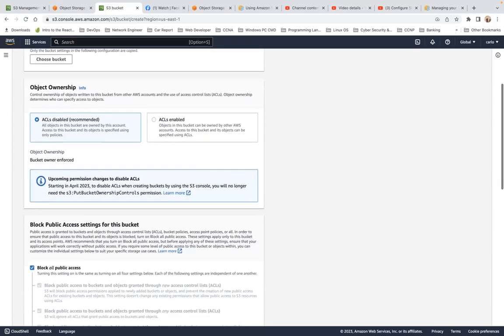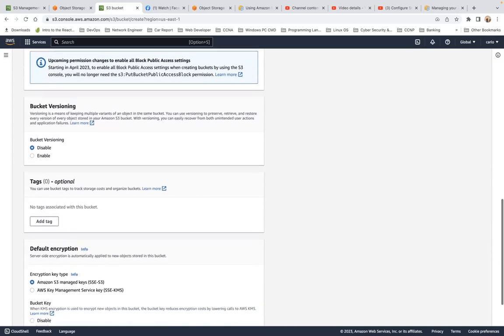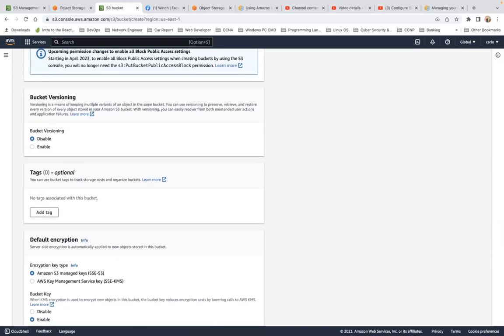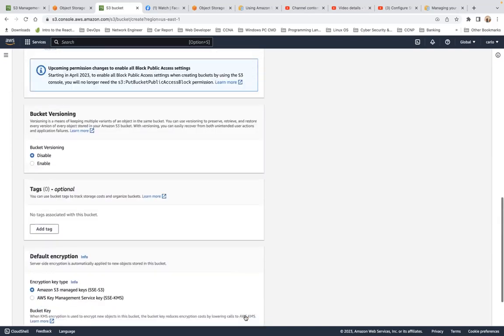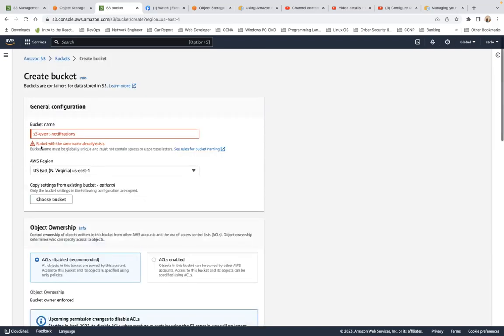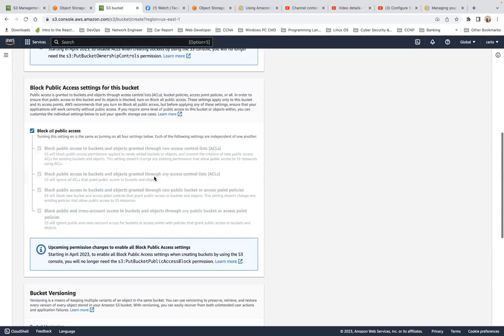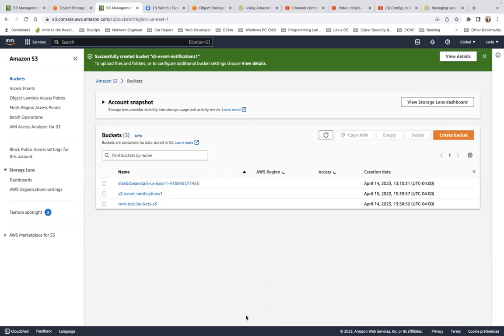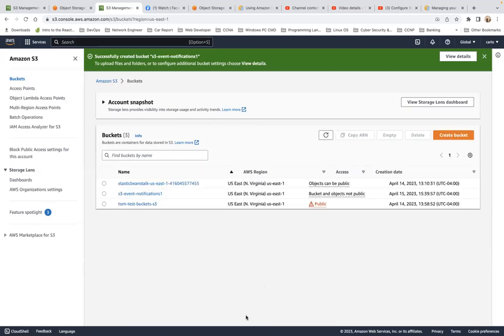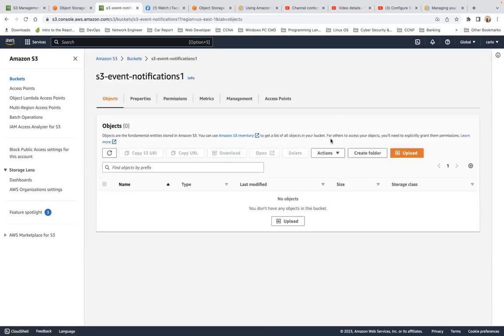Scroll down and just create here. Okay, bucket with name already exists, so let's put one here. Okay, so now that we created our bucket, we've inserted this bucket here.